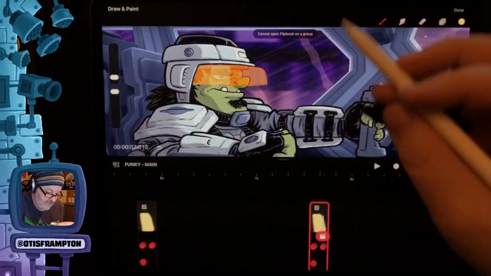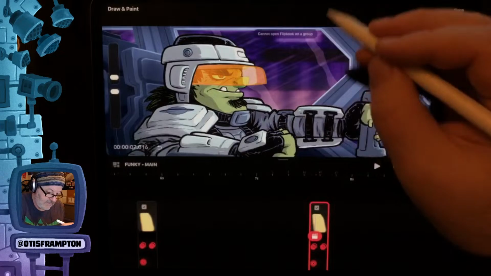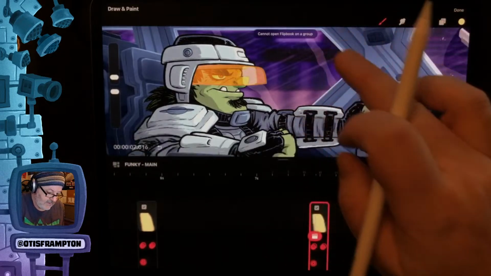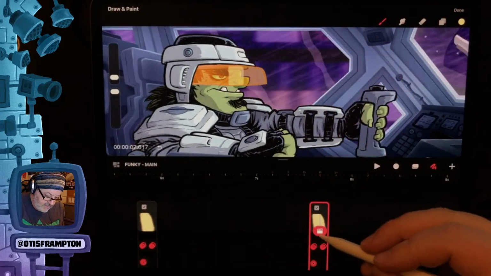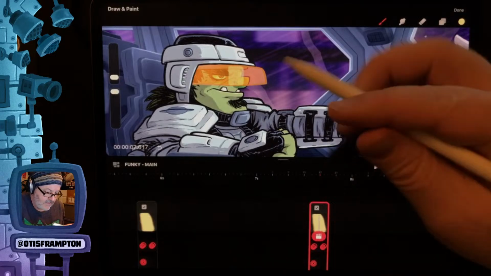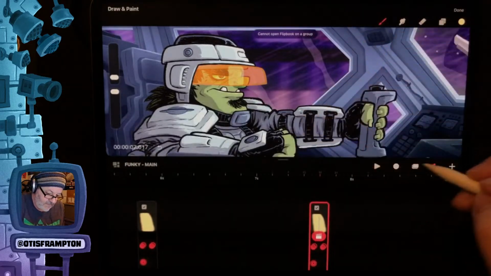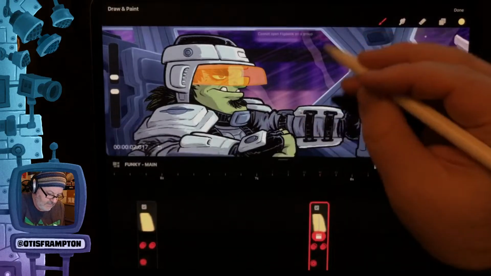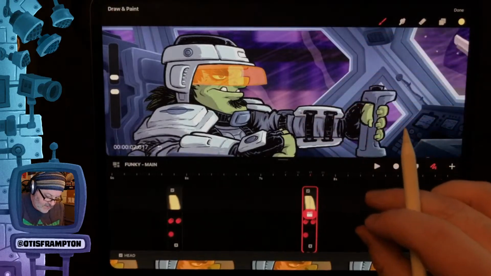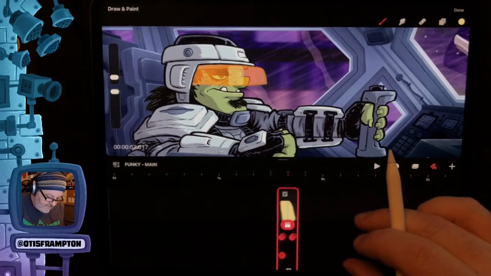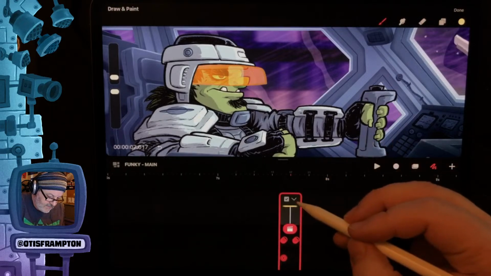Come on. Why is this not working? Come on. Well, that's weird. Why is this not working? Very strange. Why can't I edit that? Is it because it's clipped?